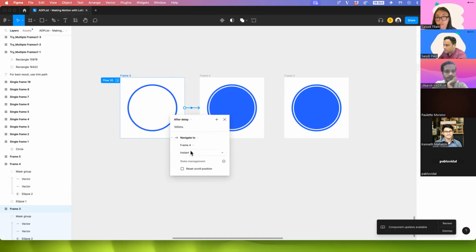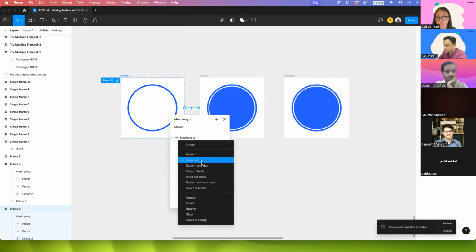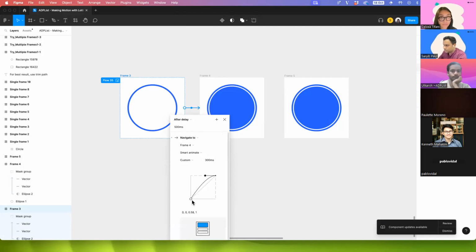And I will change this instant to smart animate. And I will do a custom Bezier easing that is like this. And the duration, I will keep somewhere like 5,000 milliseconds.